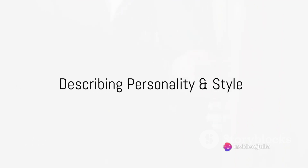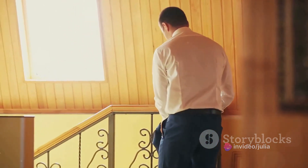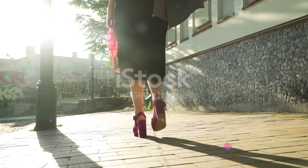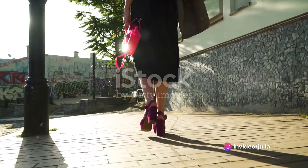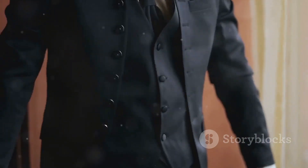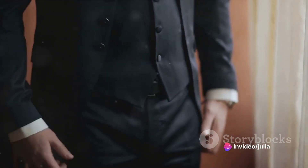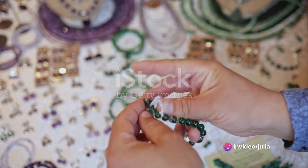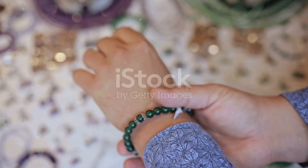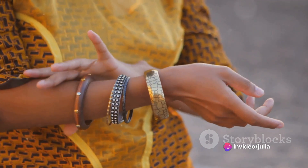A person's appearance isn't just about their physical traits — it's also about their personality and style. When describing someone's style, we often look to their clothing and accessories. Are they dressed smartly in a suit or formal dress? Or are they more casual, preferring jeans and a t-shirt? Do they accessorize with jewelry or hats? Perhaps they have a unique style, like a vintage look or a love for bright, bold colors. Common phrases might include: "She's got a classic style," or "He prefers a laid-back look." A person with chunky, colorful bracelets might be described as having a bohemian style, while someone who always sports a well-polished watch might be described as sophisticated.